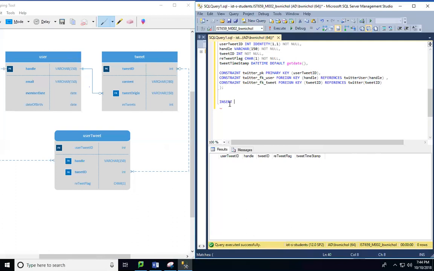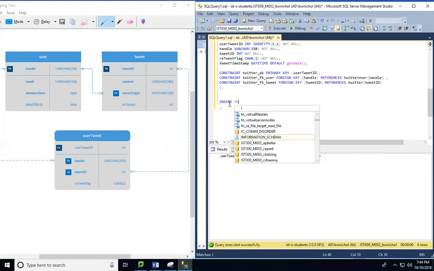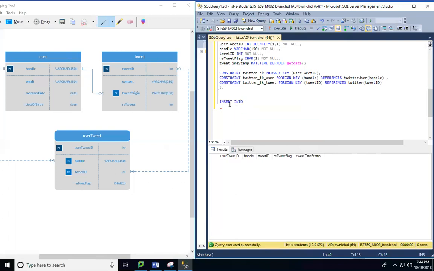So what we do first is we say insert, and then the next keyword is into, and we're going to first insert data into the strong entities. And that's because for the foreign keys, we want to make sure that all of the data is persistent in order not to break those constraints. So since there are no constraints on the user table, since it's a strong entity, and then we'll go from there.